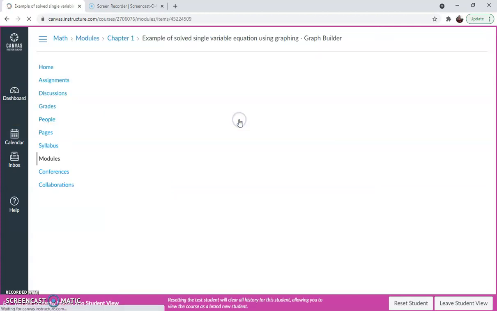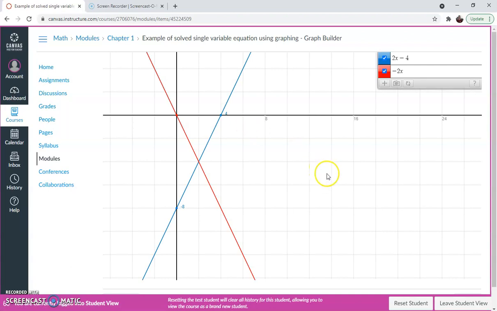So I thought it'd be cool to find a graphing tool. So up in the right here, you can see which two equations, or in this case, two expressions to create one equation, to make this graph. So this is just representing the equation 2x minus 4 equals negative 2x with our x point of intersection at 2, giving us a solution of 2.